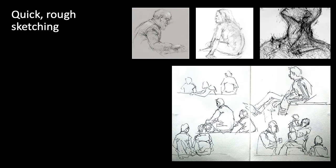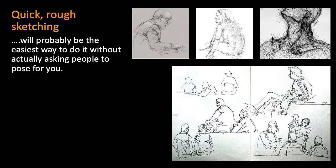Another thing to think about is having some quick, rough sketching. Probably the easiest way for a lot of you to do it without actually asking people to pose for you. And I can imagine it might be certainly the way I used to draw when I was younger. You might just wait till your brother's sitting down to play Xbox or your mum's sitting down with a cup of tea or something, and without them knowing, maybe you might just sit and start sketching down their lines as best you can.